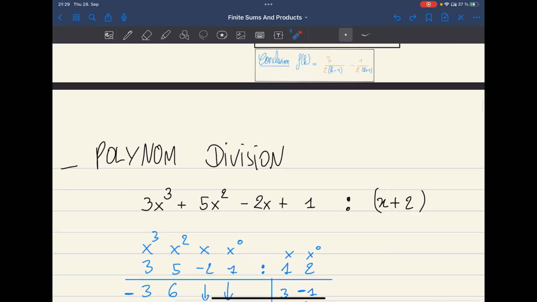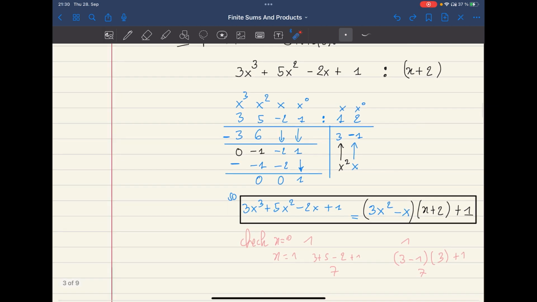Now about polynomial division, try to do this on your own. This is how I write it down. I'm just writing down x cubed, x squared, x to the power of 0, and here I do the same, but it's a personal preference. Then I just do a normal division, thinking of this as a square. Let's start: I see 3 here, so I get a 3 because here there's a 1, and then I do minus, then I obtain that, then I just push it down.